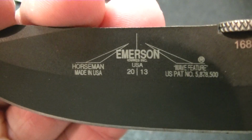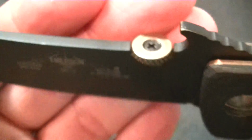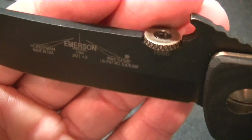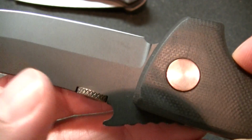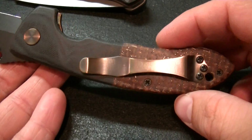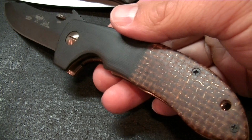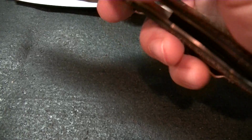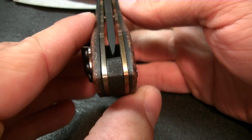This next one is a Horseman black blade. So it's got the bronze lettering on it, and I have bronzed the pivot, not the pivot, God, the thumb disc, and the pivot, and the liners, and the pocket clip. And once again, it's been hourglassed. So that is just fantastic. So this is $350, and this is brand new, same as the other one.